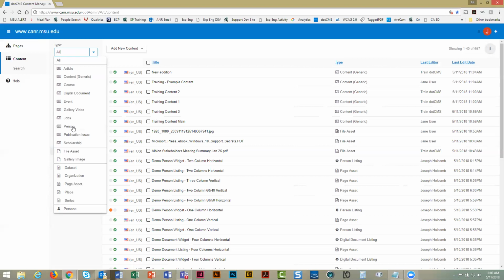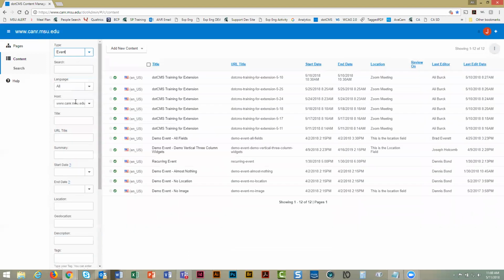If we wanted to add a new item, in this case we'll go through an event. I can select event from the drop-down menu, and you can see that there are some existing events in here. And you can also see that there are a bunch of new search fields. So if I had a bunch of events on my site, I could use some of these fields to find the specific one that I'm looking for. If you're currently using event services for your events, you can continue to do that the same way, and they will create the events in dotCMS and make sure all the things are set up correctly for your site.